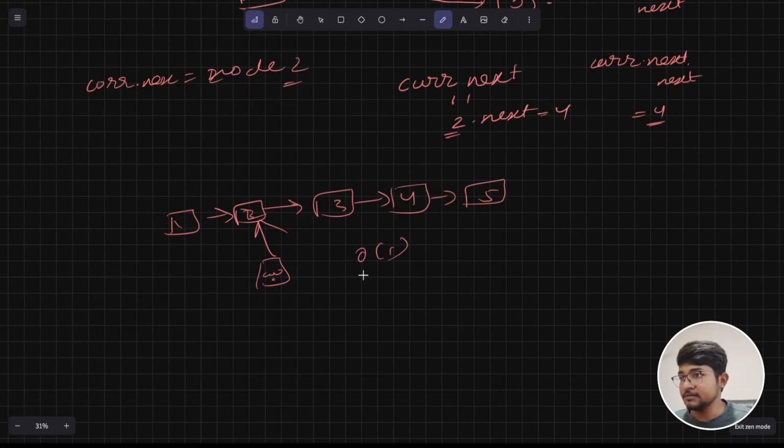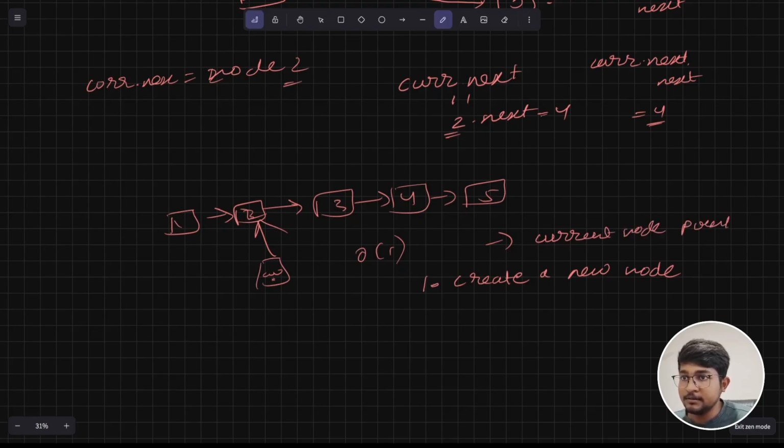Okay, so for example, we will create a new node. Before that we need to have a current node pointing to a node for insertion.